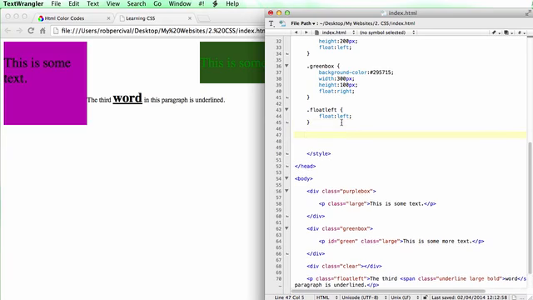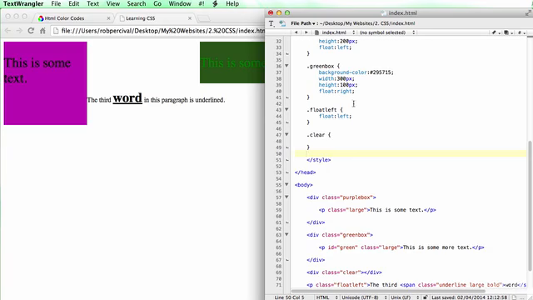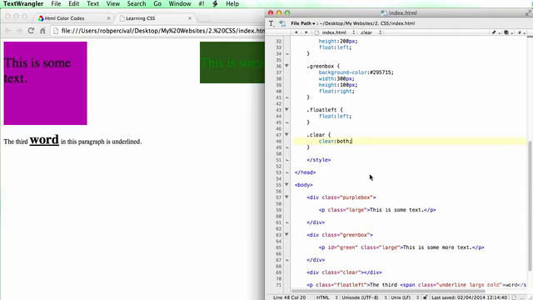So how do we do that in CSS? Well, we refer to our class with a dot clear, and we use the instruction clear both. Let's see what that does. Great. So we've now got our div which is aligned to the left or floated to the left, and another div which is floated to the right, and our paragraph is then underneath both of those divs.